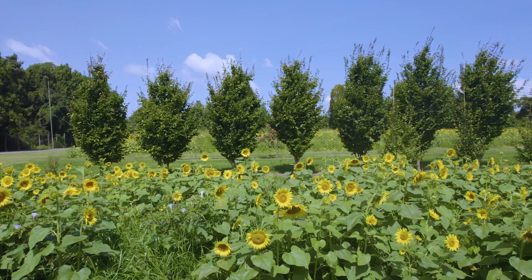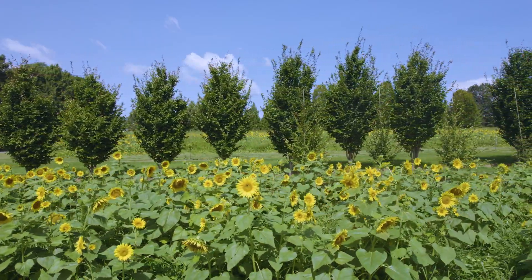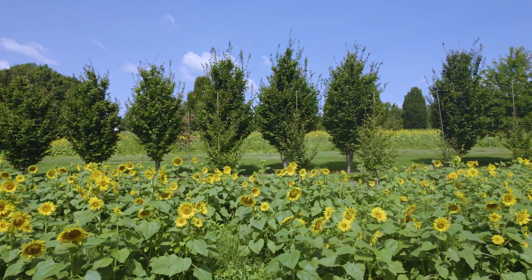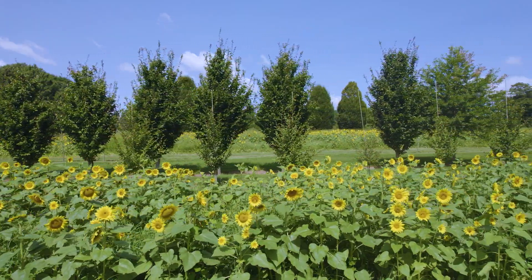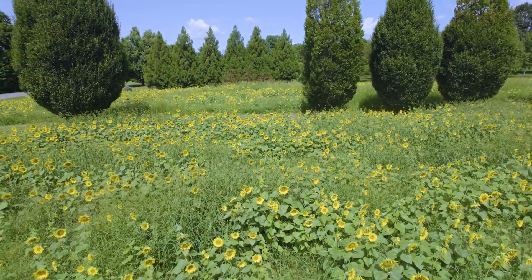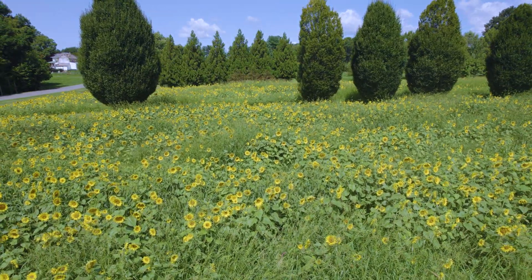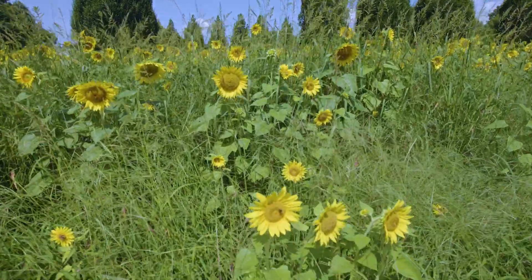We're up to about 20% of our property in cover crops, and what they are doing is they are repairing and rehabbing our soils as naturally as possible before we need to use fertilizer. When this sunflower is done in another month or so, it'll be bush hogged, mowed down, and our fall cover crop that'll follow will be a mixture of daikon radish and crimson clover.